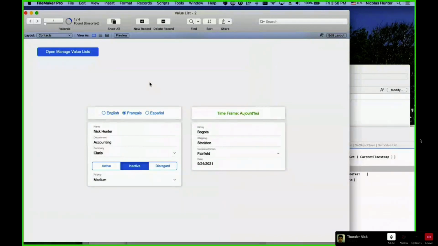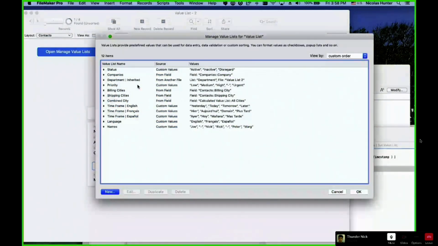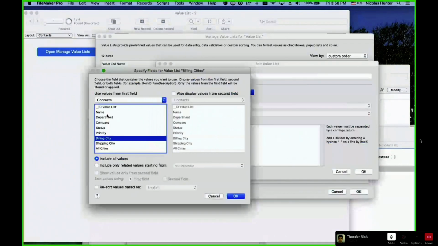Okay, so it's 3:58. If we don't have any questions, a hint for next week: next week we are going to explore the dark side of the value list. It's the related value list. I just made the demo, Larry.